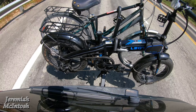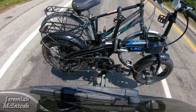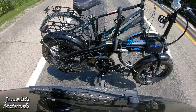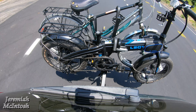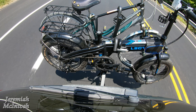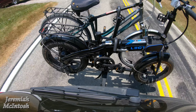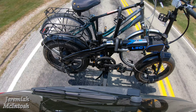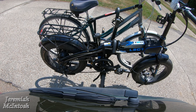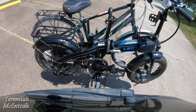If you're still watching, thanks for hanging out. I know it's getting repetitive, but I wanted to give a good view of a pretty decent ride — not just when hitting bumps — to show how this rack performed overall. This road here is perfectly smooth, brand new fresh blacktop, so not much to see other than steady smoothness. I'm going to turn the wheel back and forth a little bit — again, you'd never do that normally. We're trying to find the trailhead; we're going on the Green River Trail today, starting in Rice's Landing.